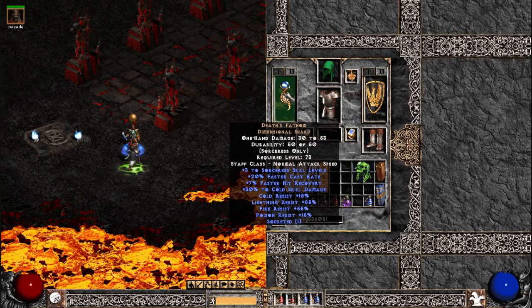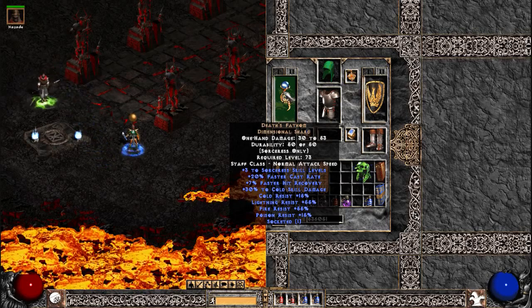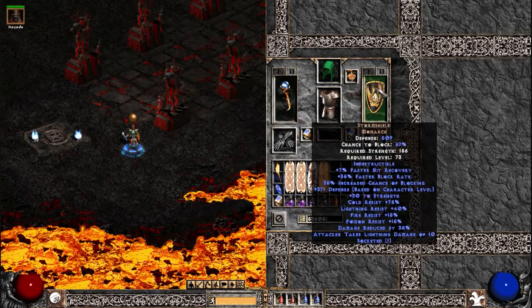Death's Fathom, plus 3 to all sorcerer skills is amazing. Faster cast rate is awesome on a caster, obviously. Plus to cold skill damage is amazingly vital, since Frozen Orb is your main form of damage. And then all resists are nice, obviously. Also, it's got the faster hit recovery and resist all jewel socketed into it. Storm Shield, if you want to block, you need a Storm Shield. That's just the way it is.